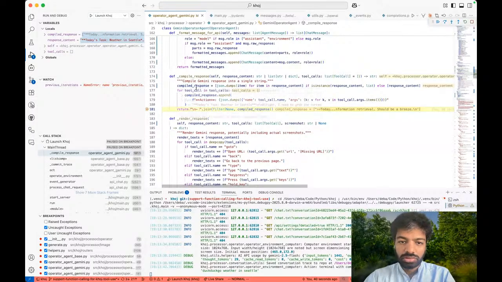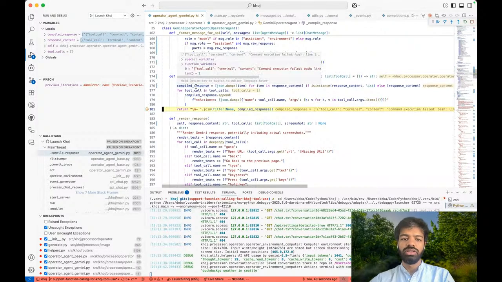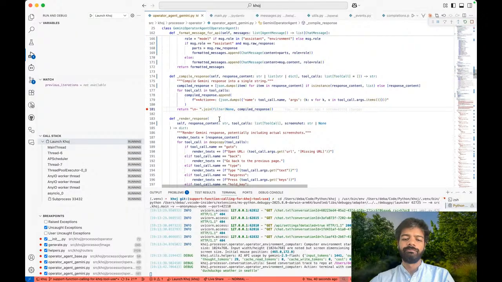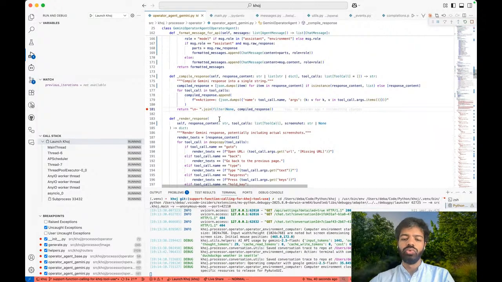Wait, what is this? Okay, the initial thing was a user's request. The second thing was the model's thought. And then third is a list of strings with the model's tool call request.